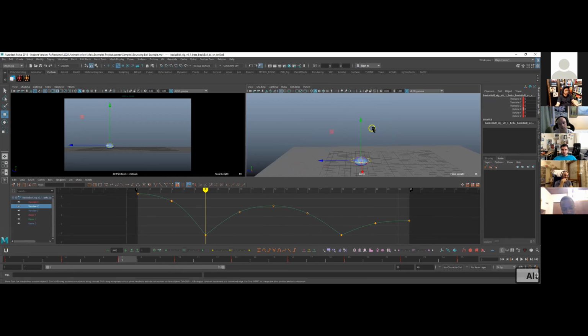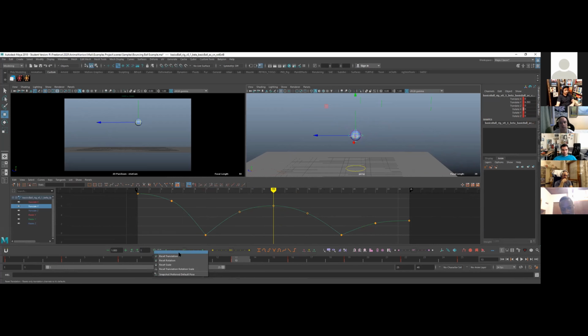So the next tool is the reset pose. This little power button right here. So let's say, for example, you have a character that's posed, right? And you don't like the pose or you want to reset something out. You can just hit this and it'll reset all of the channels in your channel box. If you don't want to do all of the channels, you can right click here and it'll give you the option of doing just the translations, just the rotation, and just the scale. And by default, it's all 3.